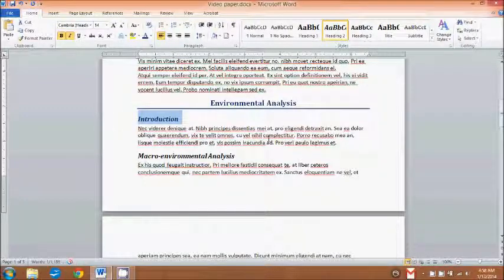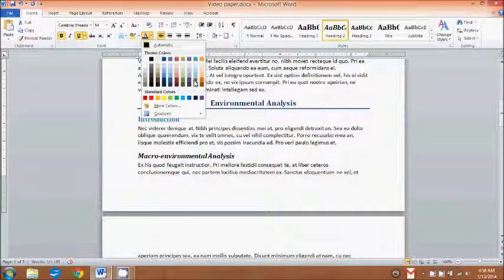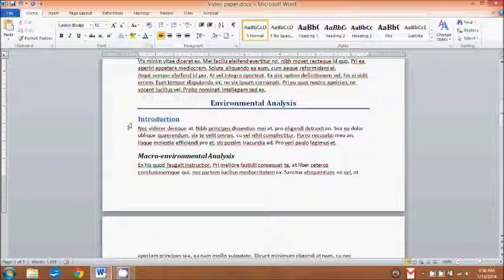And for heading 2, I'm going to make this not italic but underlined. And maybe I'll make that just a shade lighter blue. Let's see. That one's kind of nice. Now I can do this. I can go through and do this by hand for every single one of these, but I don't really want to.